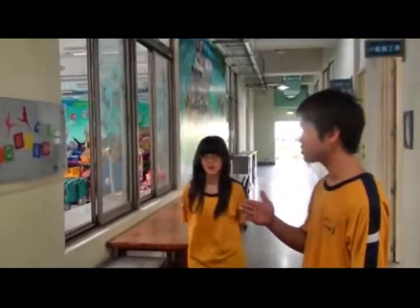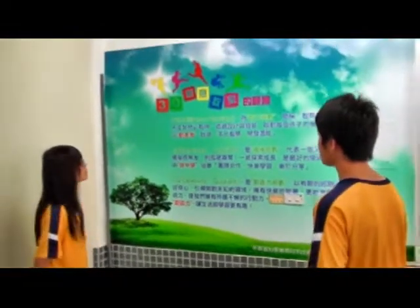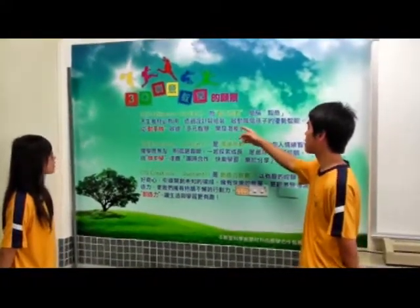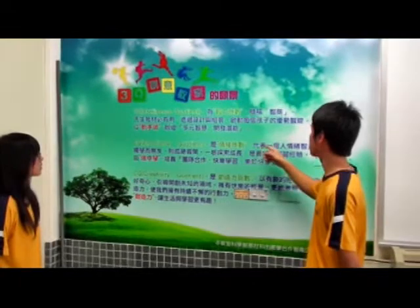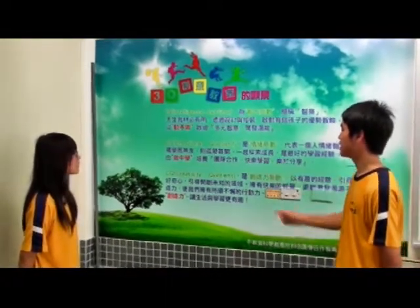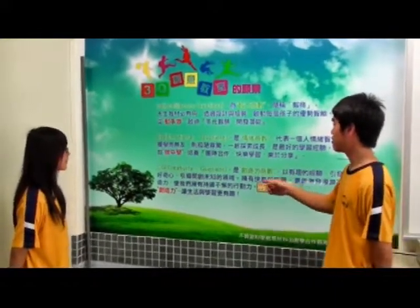I'll show you the introduction. What is the meaning of the 3Q? The 3Q means 3 perspectives on this classroom. The first Q means intelligent quotient — students' multiple intelligence can be inspired by doing practically. The second Q means emotional quotient, which shows a person's ability to cope with emotional situations. Students can cope with teamwork ability in learning by doing. The last Q represents creativity quotient. Creativity makes the lives of learning more fun and meaningful.